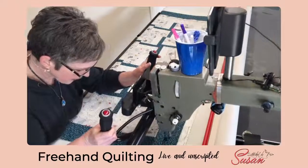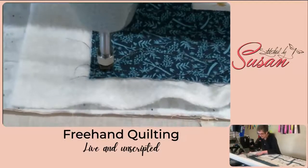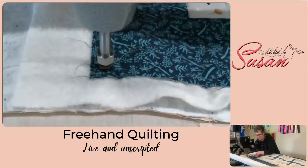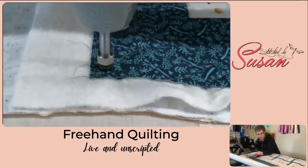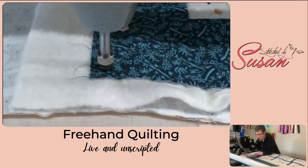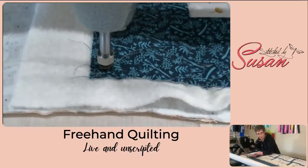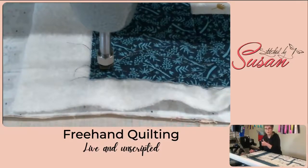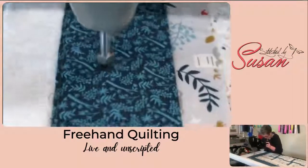And I'll show you one more precautionary measure I take before I keep launching into the rest of the quilt. Once I'm stitching at full speed, I run my fingernail along the stitching line underneath, and if my bottom thread is too tight, I will hear almost as though there were a little ladder or railroad ties going on under there. That's not happening, so I know my stitch formation is good from the bottom, and obviously I can see it from the top, so I'm pretty confident in that. So I don't run a separate tension check unless I'm really having trouble. And I know each quilter has their own philosophy about that. I'm just telling you mine.